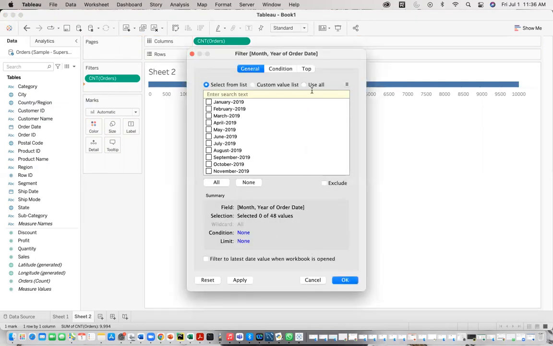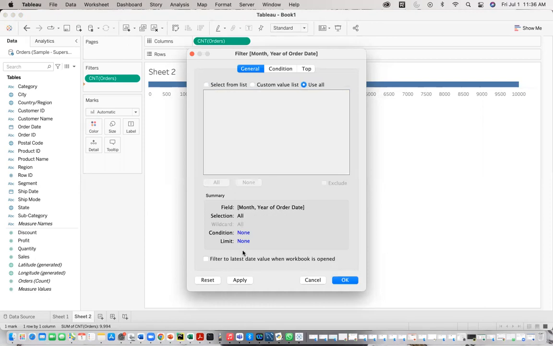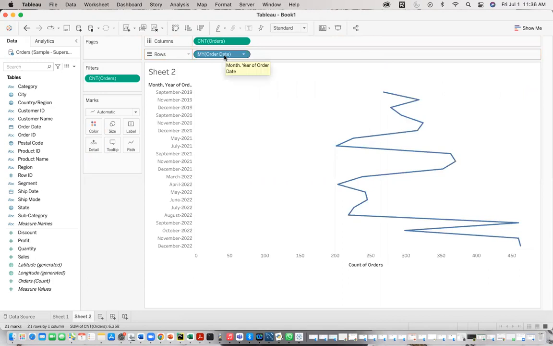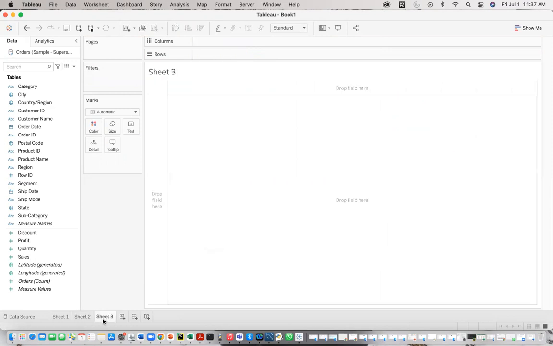Next, and just select use all, apply. Then after applying, hold the command or control button and drag the filter we applied. So here it's automatically showing the orders which are greater than 200 in all the years and months respectively. So this is the visualization for that.